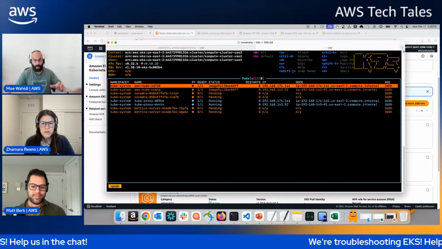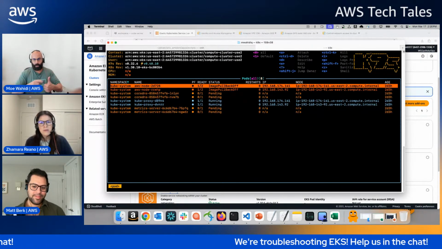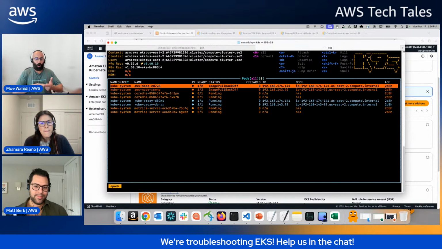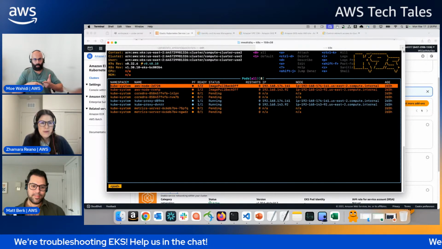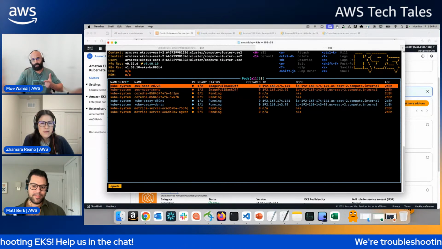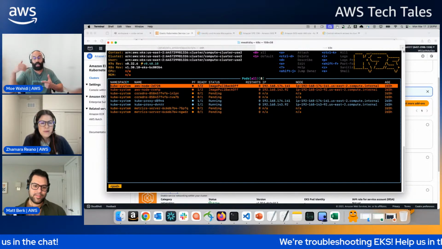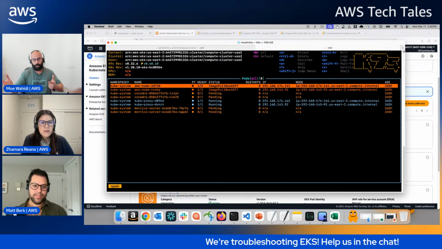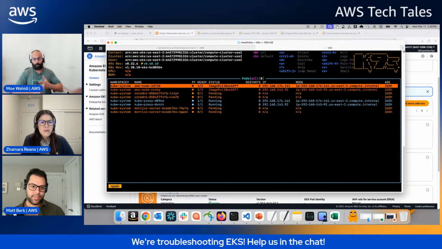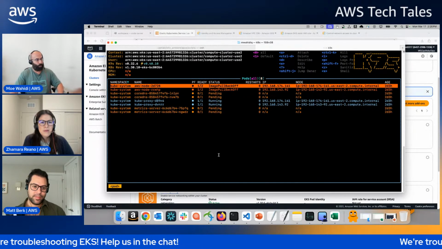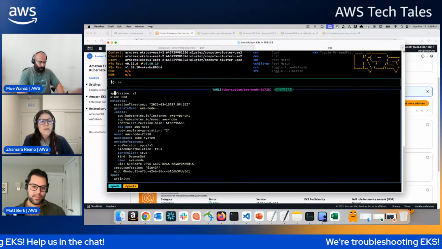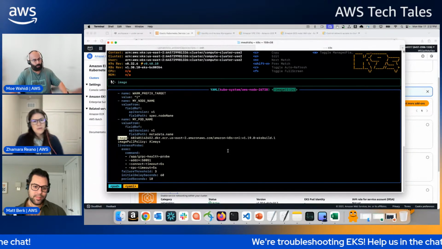So the thought process now, going back: what could be the issue? Either the image is not correct, or there are some permission issues where the worker node, meaning the VPC, is not allowed access to ECR, or it could be networking. But I know that the image is correct because if I go here, this looks good to me.